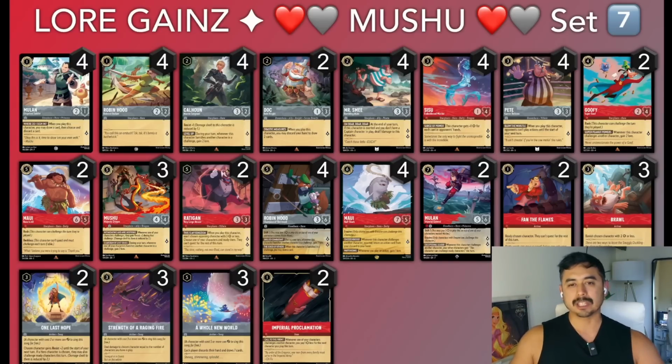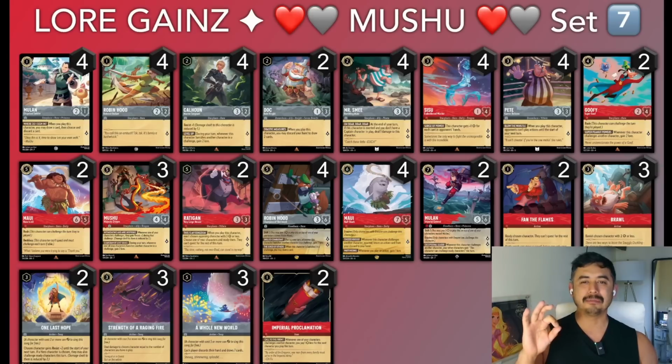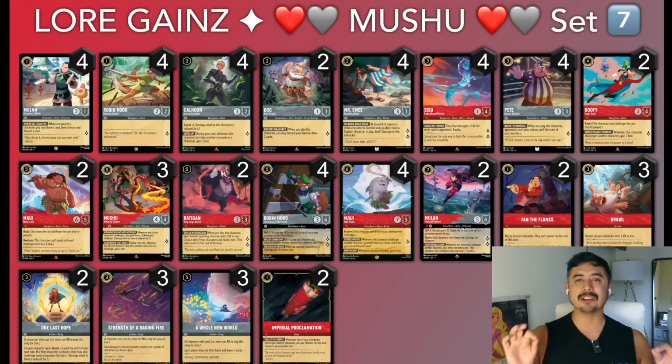Robin Hood Shift, Maui Shark. He is one of my favorite cards right now in this deck only. I don't play red-blue, so I had to make him stand out in this cool deck. Maui Shark, here's a really cool combo. Maui Shark plus Fan the Flames plus One Last Hope. And we may or may not have popped this off in game 1. Stay tuned, check out the game, see if we pulled it off. I'm not gonna spoil it for you guys.